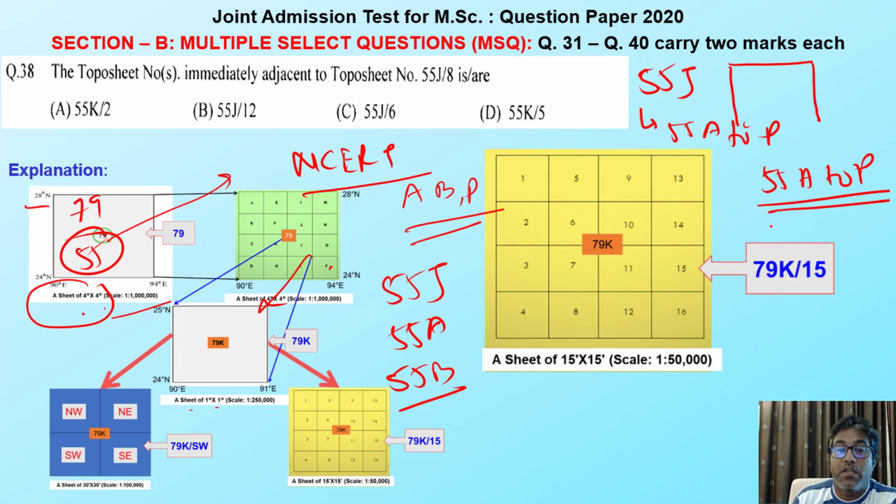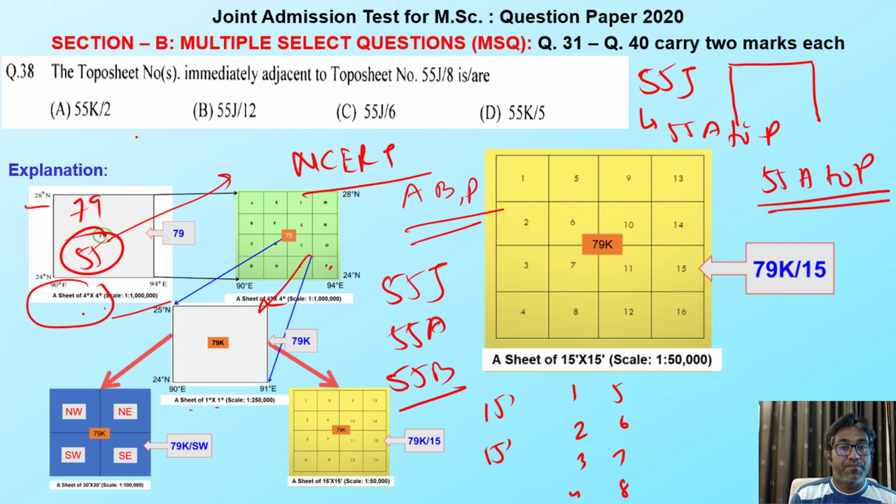Now you can divide this sheet into northeast, northwest, like this one, on a degree sheet of 30 minute by 30 minute on a scale of 1:100,000, or you can divide into numbers 1 to 16 on a scale of 1 is to 50,000 with a degree sheet of 15 minute by 15 minute. And that division is like this: 1 2 3 4, 5 6 7 8, and 9 onwards. Vertically you have to define the number. Till now it is clear to us.